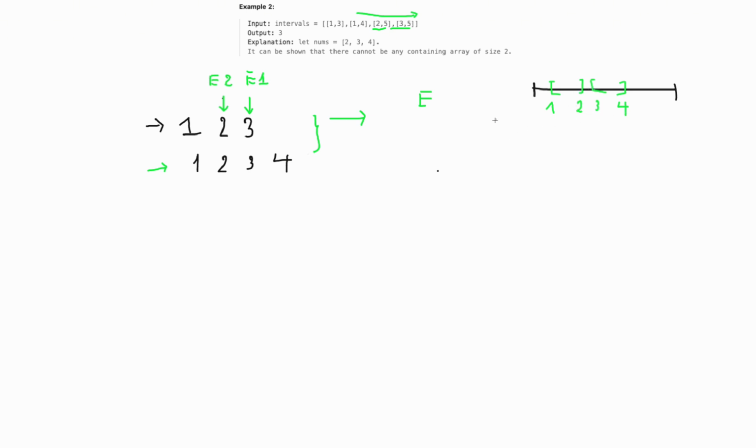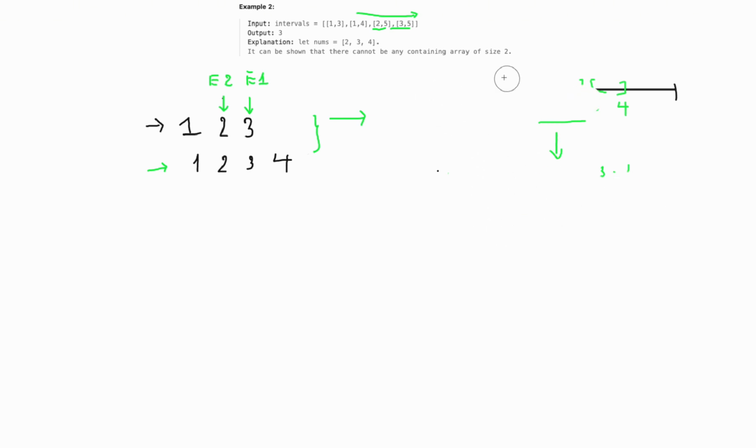And our task is that we need to maintain that in the nums it has the numbers which appear at least 2 times in the interval. So if the intersection is 0, it means there is no intersection. We need to put the 1 2, which is the e1 e2, in the nums eventually, right? And then here if we consider next, that is the 3 4, we need to expand this one as 1 2 3 4, right, to satisfy our conditions. So that is the first case.